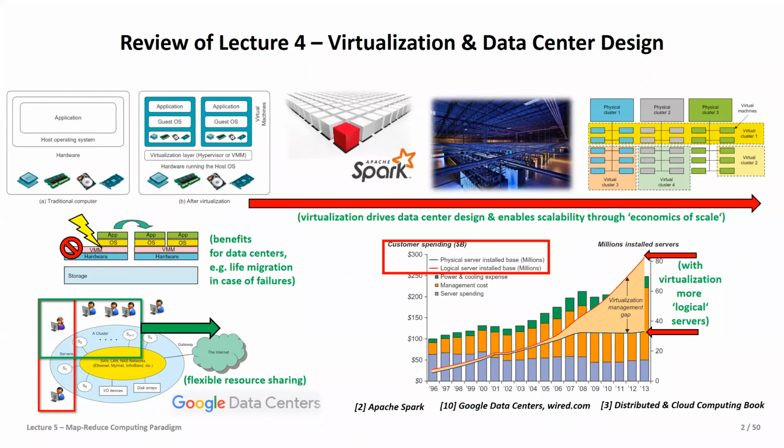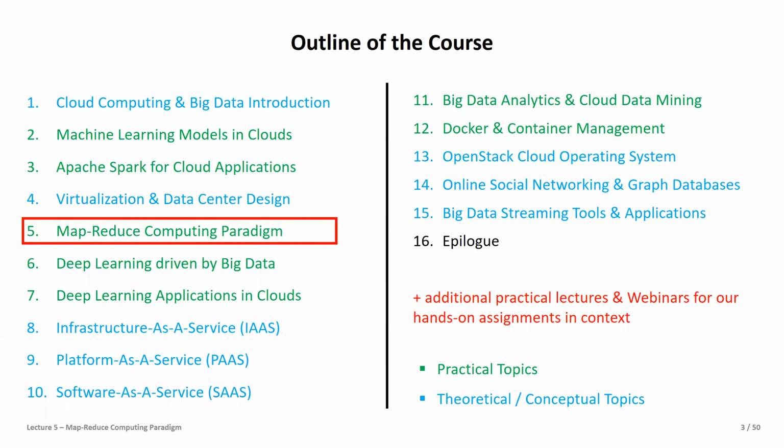So let's come to today. We said it's a green course, which means it's a much more practical topic. Admittedly, lecture 4 was a little bit of theory, but of course it has practical implications. Now with lecture 5, we will split it: lecture 5 as a conceptual idea and theoretical view on MapReduce and Hadoop and so forth. The next lecture will be a practical lecture where I show you some examples of MapReduce in the cloud. This is related to your assignment 2 that is already coming up. Hence, we put this earlier in the course than we had it in the beginning, based on student feedback.